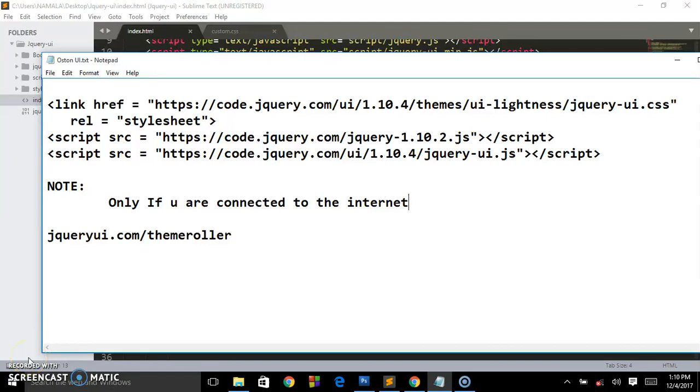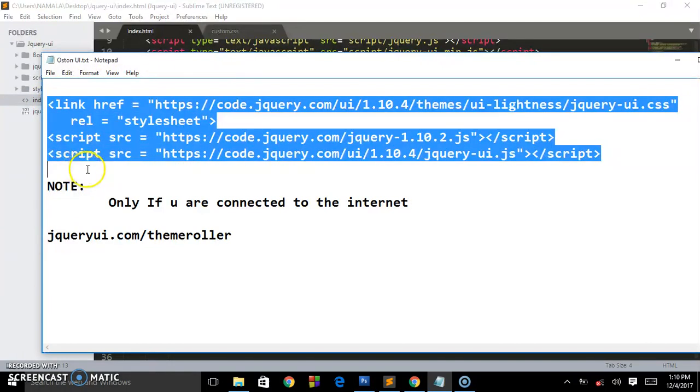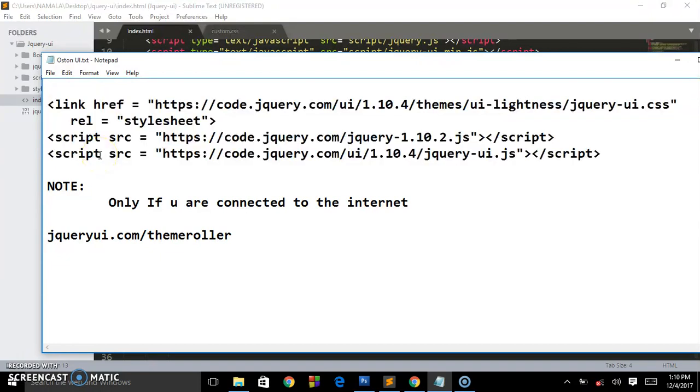As I always say in the previous tutorials, please make sure, if you have just started or this is the first video you have watched, please go ahead and include this CDN in your project head section. In case you downloaded the jQuery UI themes, you can add those custom files to your project, but right now if you don't have them or you find difficulty in finding those files, make sure you include this online CDN, and note only if you're connected to the internet will this online CDN work for you.